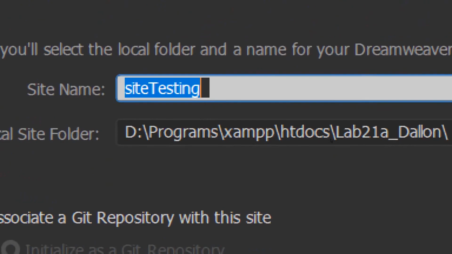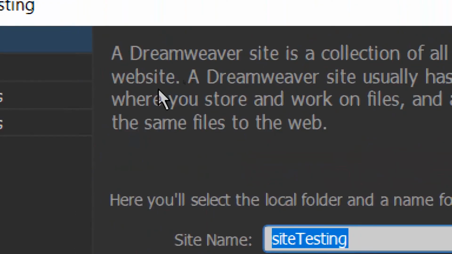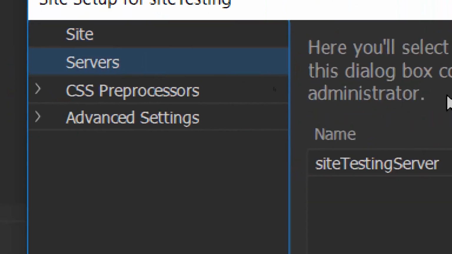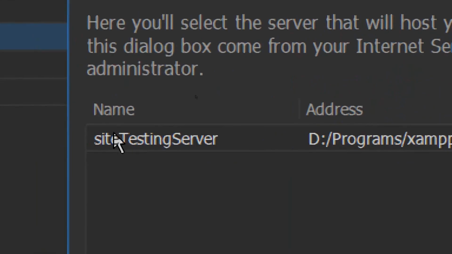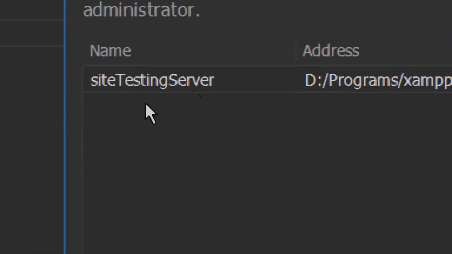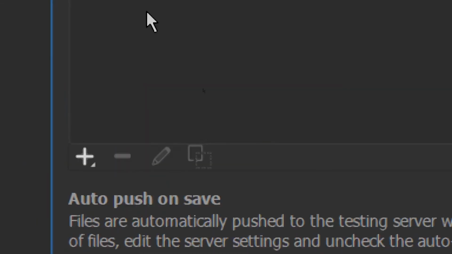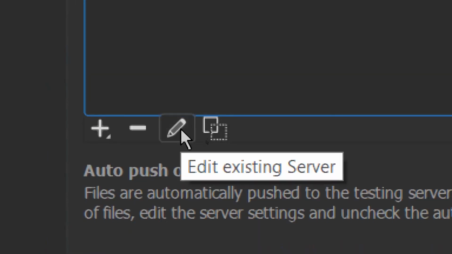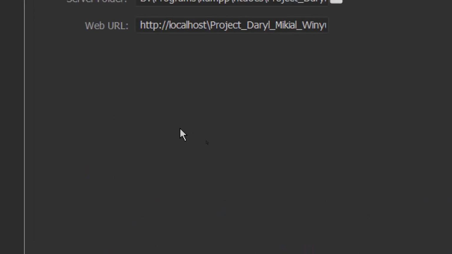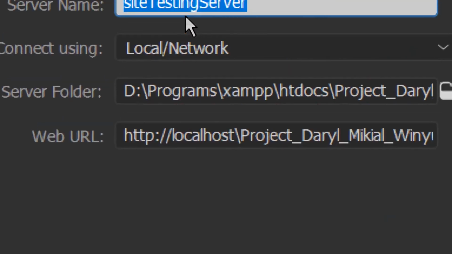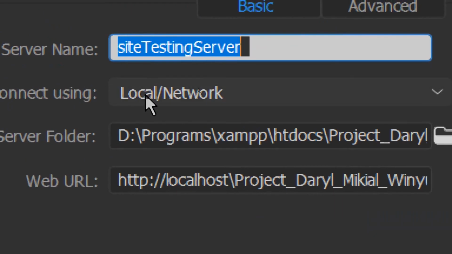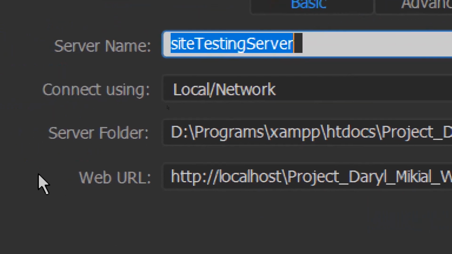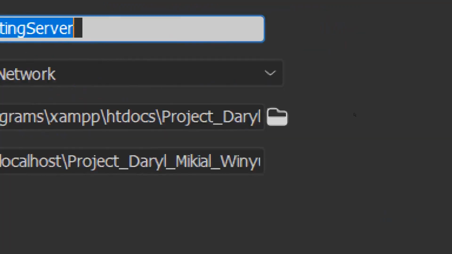After all this step has been done, the first part, what you are going to do right now is to do the same process for the server. So just go to the server. Over here, use back the same server, but we're going to have to edit it. So you can either double click this or click the pencil icon. But there's no pencil icon to click, so just click this and then edit. After you edit, this stays the same, this stays the same, but these two will change. It's very important. The server folder and the web URL will change.